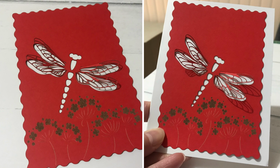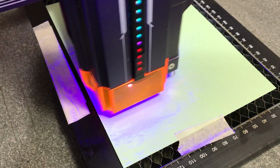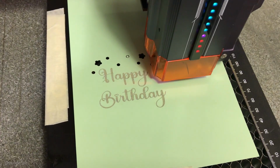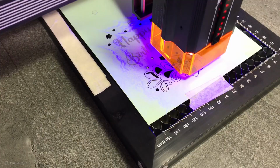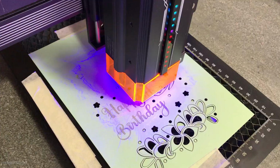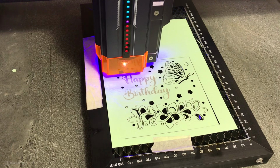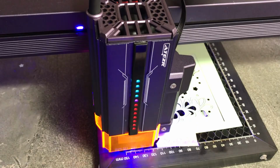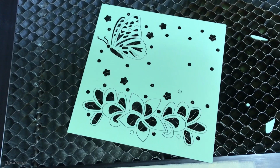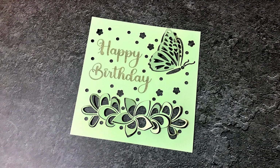Really, really lovely. Okay, so let's try a different weight of cardstock, and you can see it handles the different weights quite nicely. And again, I've engraved Happy Birthday on this one, and also cutting out the butterfly and the flowers. And then, once it's finished, it'll cut it out in the square. Now this can just be added to the front of a different coloured card to make it stand out, and you can lift the petals of the flowers up and also the wings of the butterfly. So really, really nice. I like that.